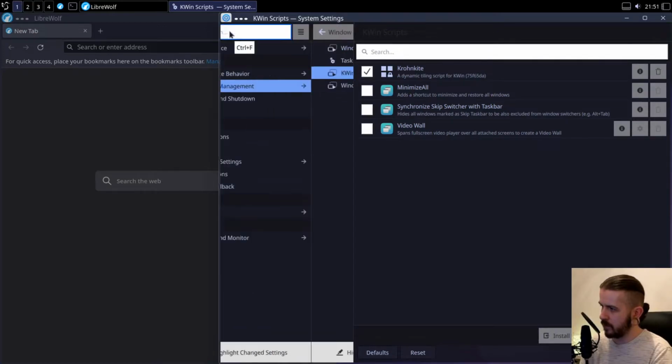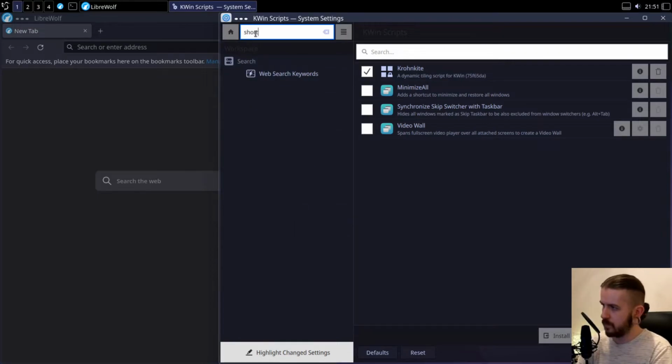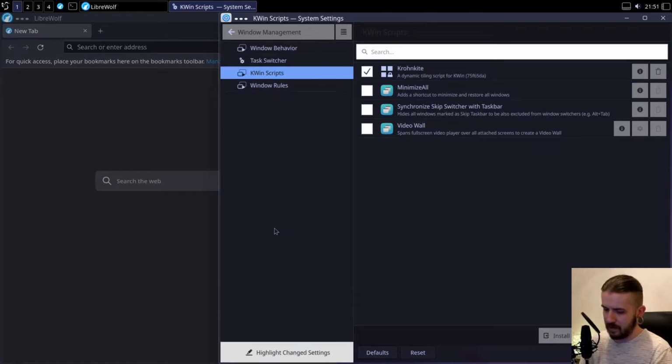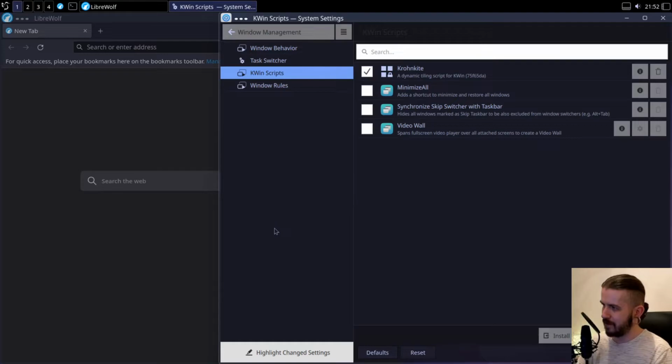No, we cannot configure it, and I don't remember what was the shortcut here. Okay, it's that. So we can change the layouts here.